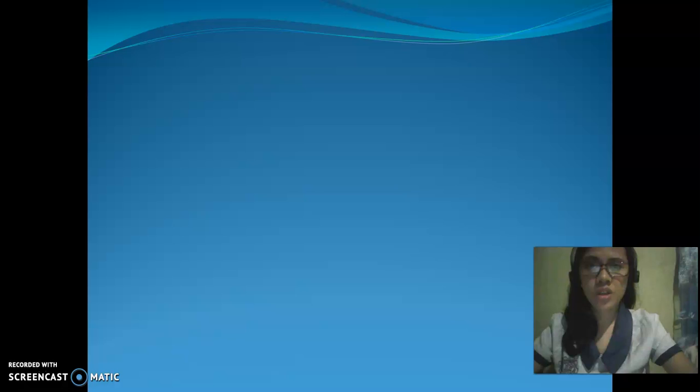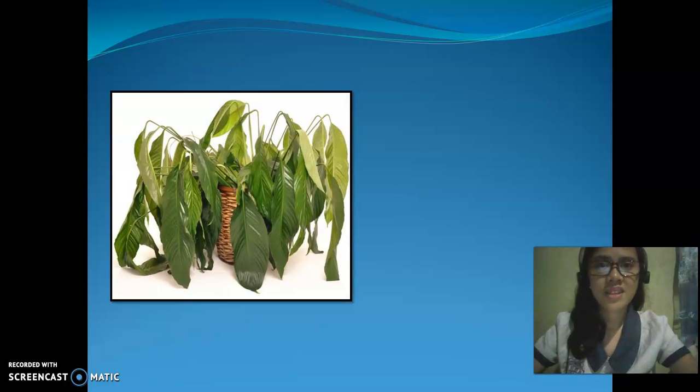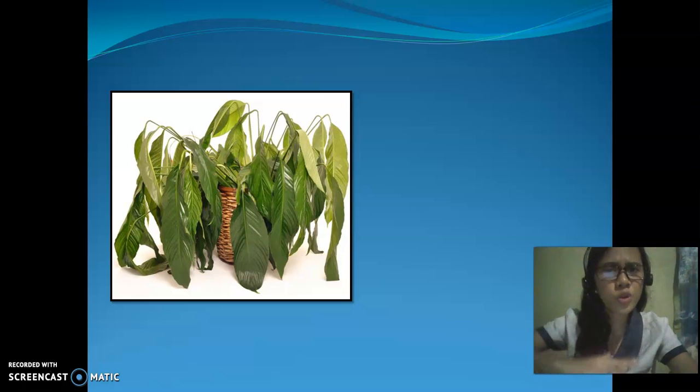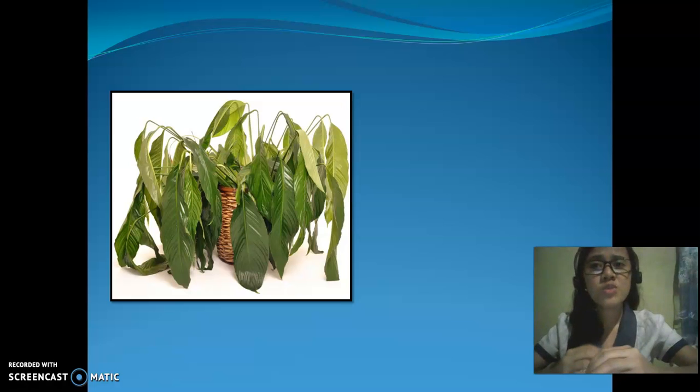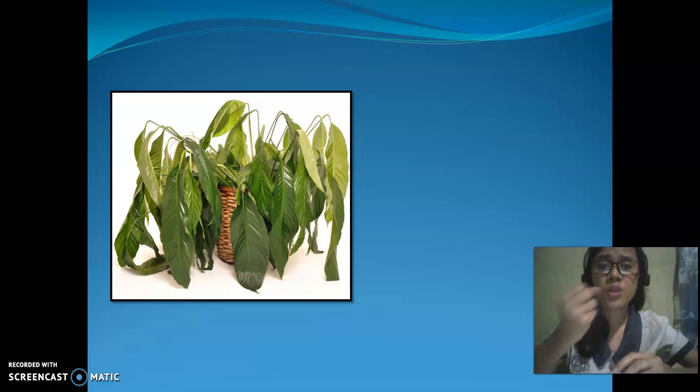If you ever forgot to water your plant, it wilts, right? That's because as the water concentration in the soil becomes lower than the water concentration in the plant, water moves out of the central vacuole and cytoplasm. As the central vacuole shrinks, it leaves the cell wall unsupported. This loss of support to the cell walls of plant cells results in the wilted appearance of the plants.